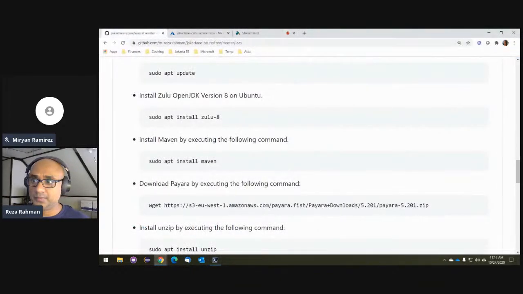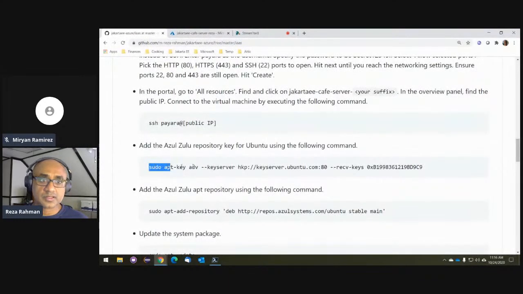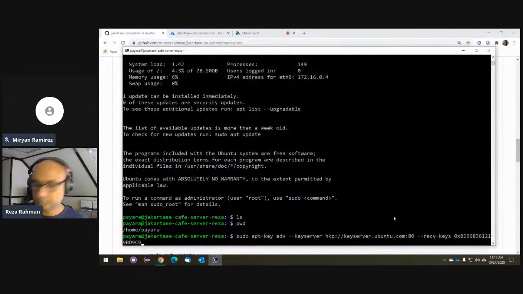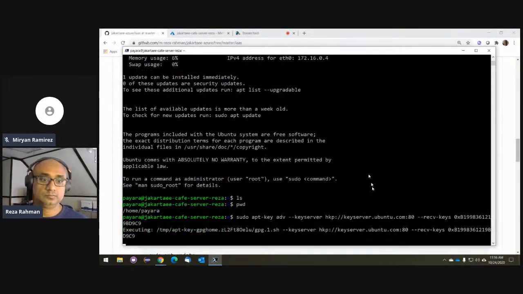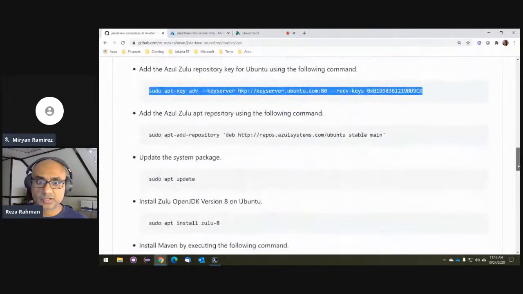So let's go ahead and begin our installation process of the application. So I'm going to install the keys for Zulu. Okay, I'm going to install Zulu as a repository.